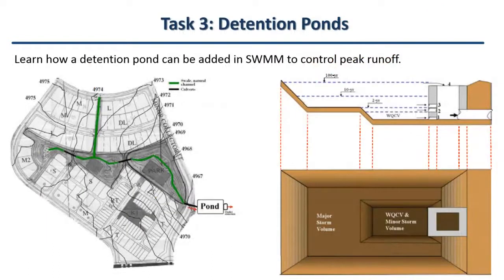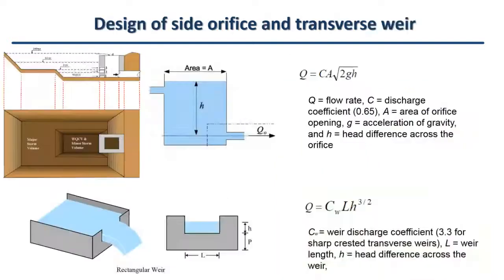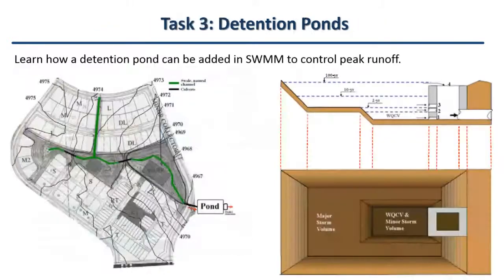Anyway, so this is the task. I think the rest of the presentation I can see is all related to task 3, detention pond, which is relevant to the things here. These examples, if you remember, this example was the example of the stream. I wonder if you have had a chance to look at that. But there is one pond. Here we try to build this one as one solution, a detention pond.